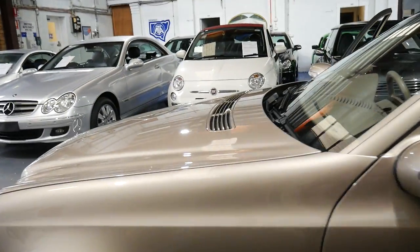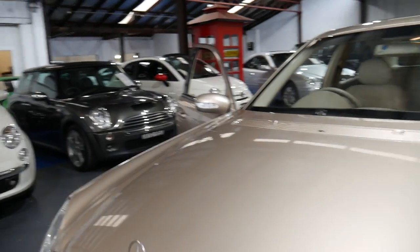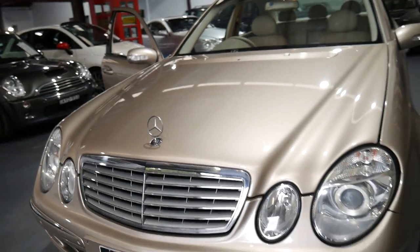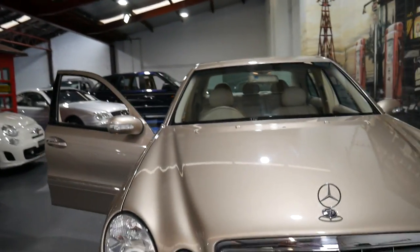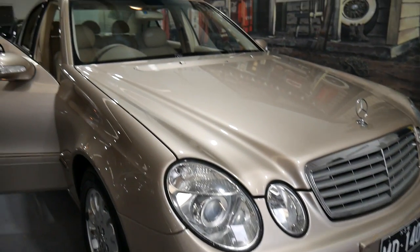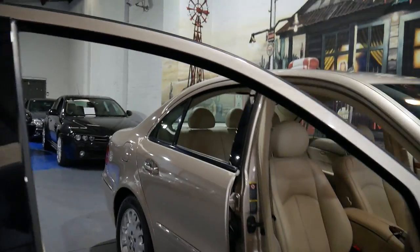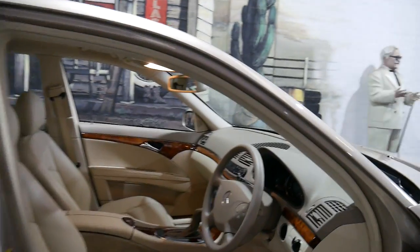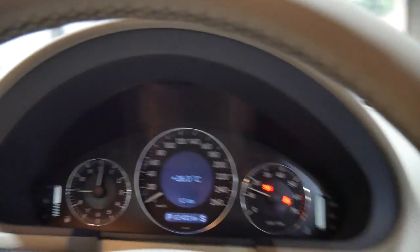For $15,000 these days you've got one of the safest cars in the world. 80,000 kilometres in 13 years is obviously nothing. Mercedes really do make a car that is so well built. A lot of people think, why would you buy an old Merc because they're expensive to run — well, that's not true. You can get a service done on this car for two or three hundred dollars. Sure, things might be a little bit more expensive than a Toyota Corolla to fix, but things don't go wrong very often on these. Best built cars in the world.